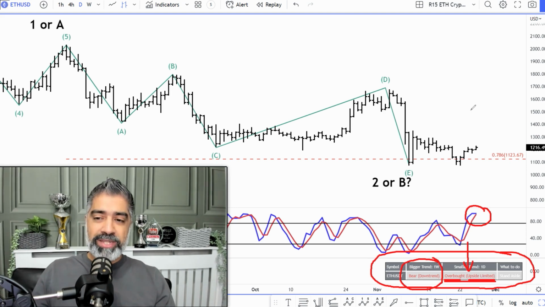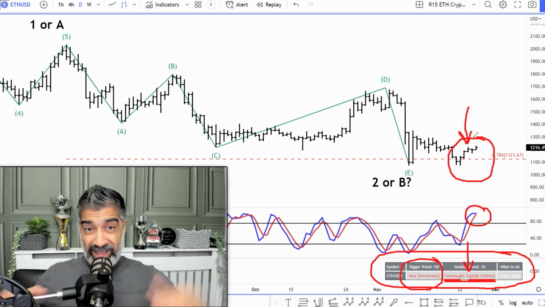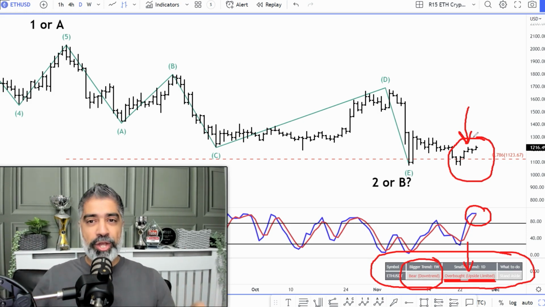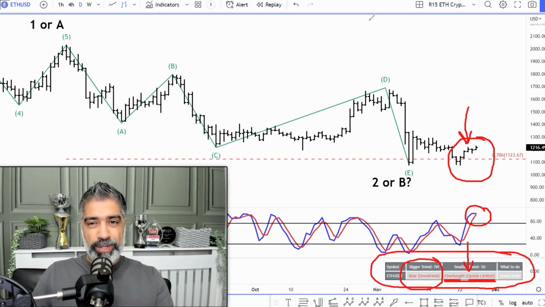So what we're going to do today is drop down to a lower degree time frame and look at if there's any clear pattern unfolding, we can see what's very likely to be occurring next. And this will just take you to a whole new level when you're thinking about the markets.